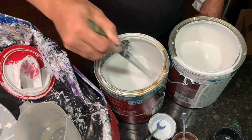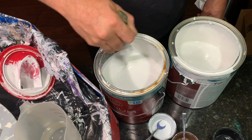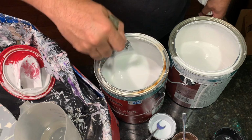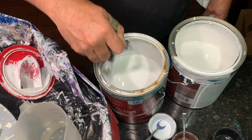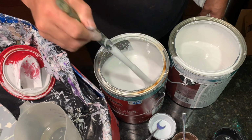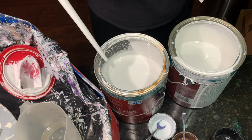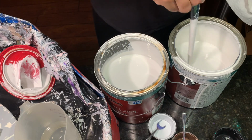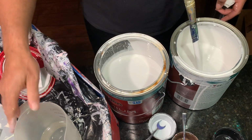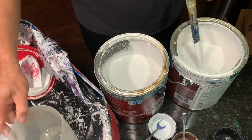So you still want to check your trace on the top and how it flows. But you can almost develop a feel, as the pressure, how the brush goes through the paint, to see how thick it is. That takes a little bit of practice. So, this is a little bit thicker to get through, so I'm going to add some water to this. Then I don't have to add the water later.